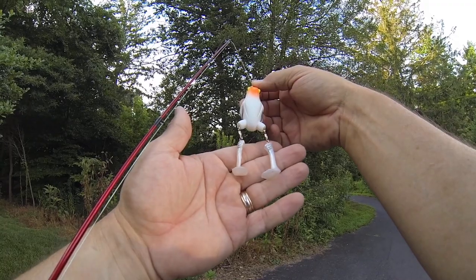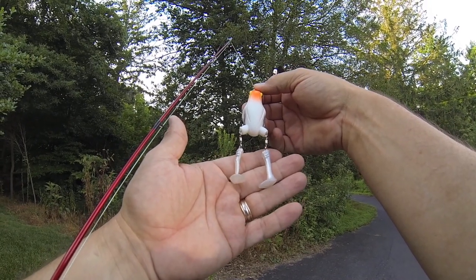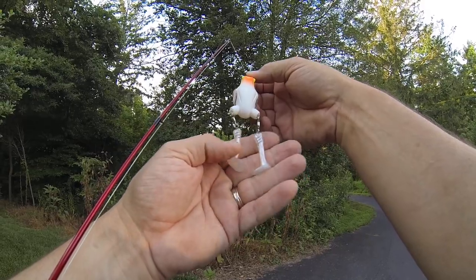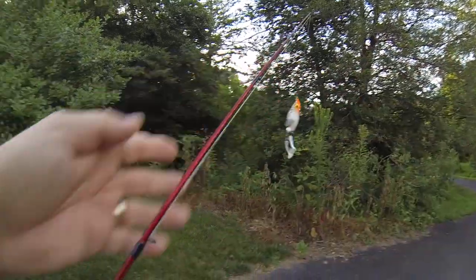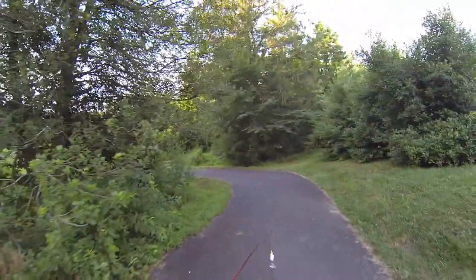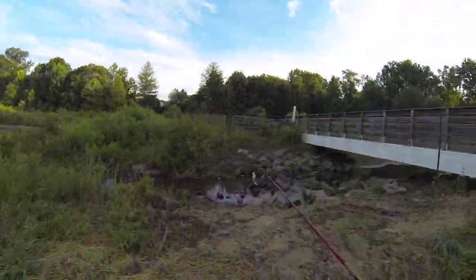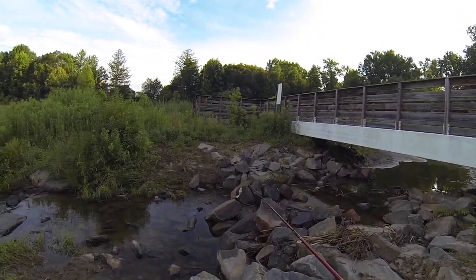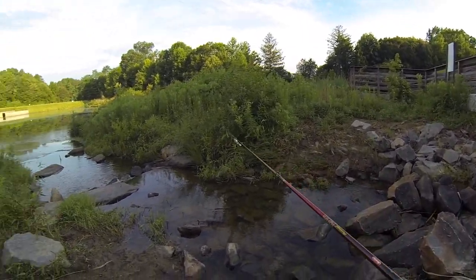but it seems to work pretty good. One thing I might try on this next set of legs is maybe shortening one of these to where the bigger parts don't intersect and collide. So anyway, I'm gonna go down here and toss this around for about 15 or 20 minutes before work. They're always hanging in this channel, so let's see if I can entice one to bite. I'm gonna come way up this creek and cast straight out.